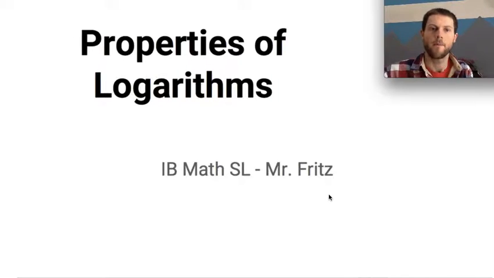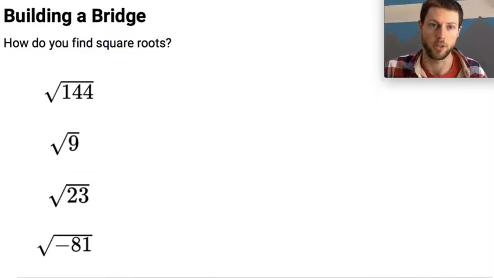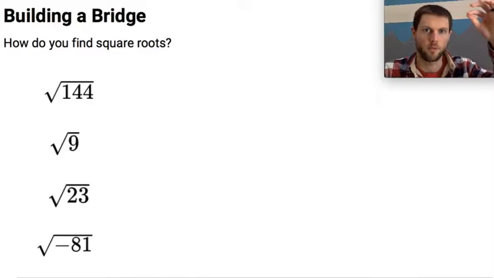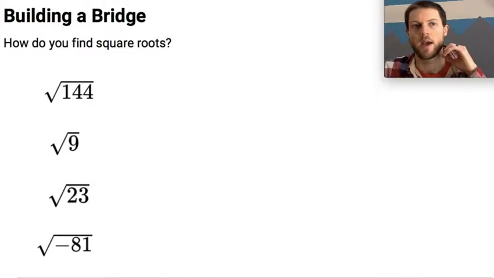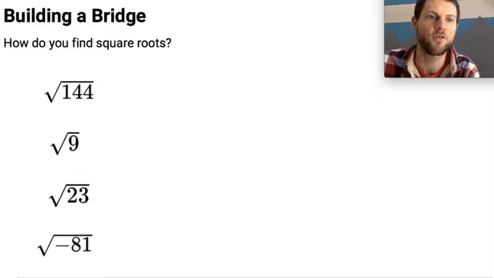We are going to talk about logarithms. And to do so, let's start off by thinking about something other than logarithms. Let's start off by thinking about square roots. I'm going to build you a mental bridge from square roots to logarithms. And hopefully this will help you to envision how we figure out what these logarithms actually represent and are equal to. Think about how you find square roots.